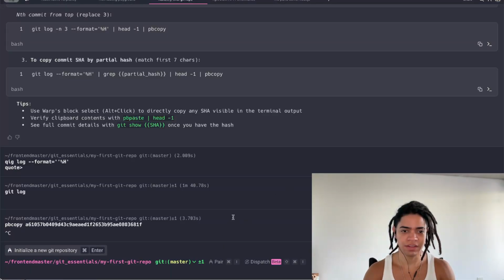Diving into the commit SHA, or in other words, can you tell me how to access the Git commit from your .git folder?